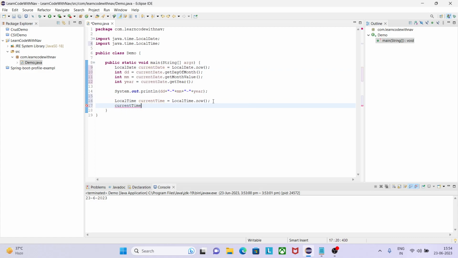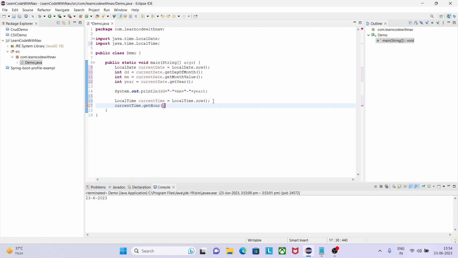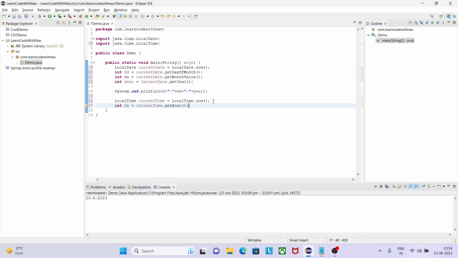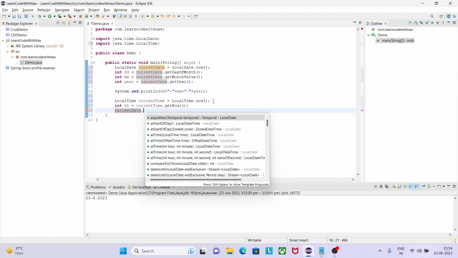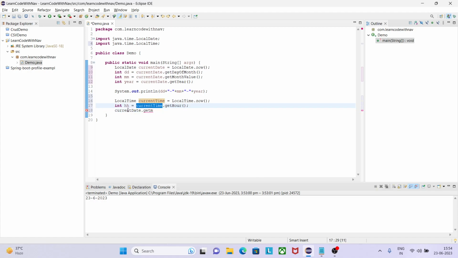Now I can call currentTime dot getHour. It will give me the hours. Current time dot getMinute.